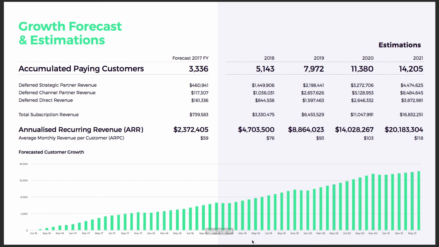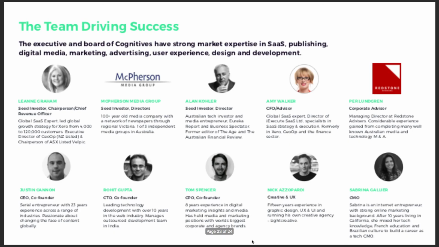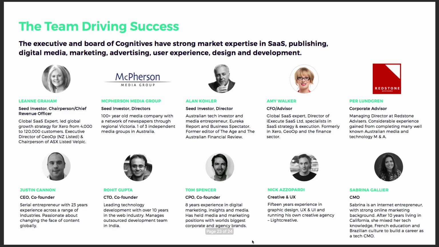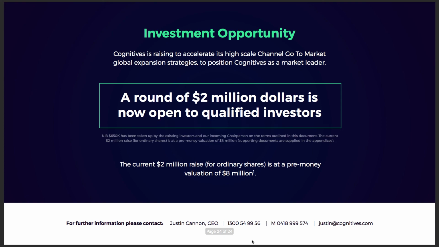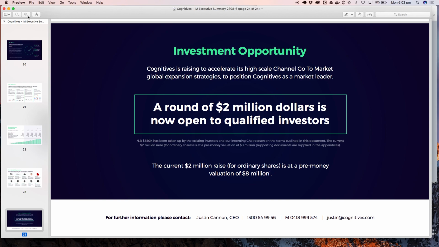And then there's all the financial modeling stuff, which you guys don't have to do. But if you are ever at a point where you need to do something like that, like all of this stuff, we'll have all of those resources in there, so you can always go back to it. This was our team at the time. And then we talked about the investment opportunity. Cool.